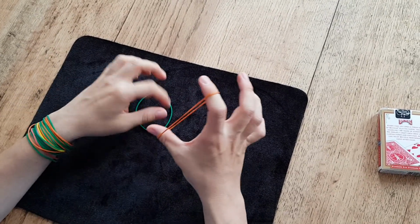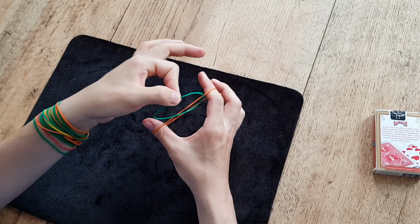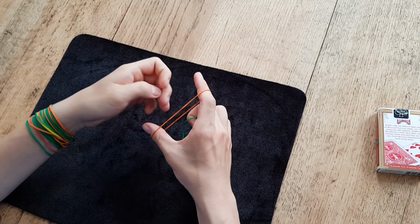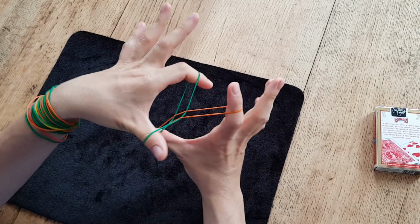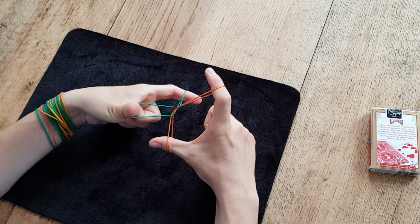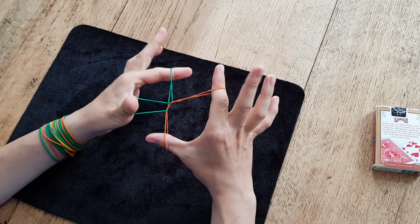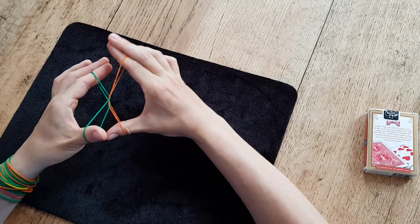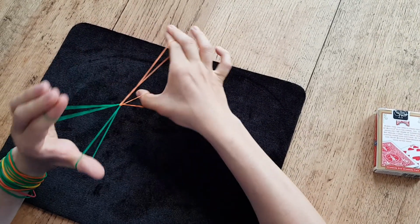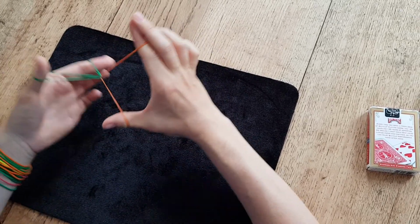So you get a rubber band, finger and thumb. You get another rubber band, finger and thumb. Okay, from the other hand. So this matches, finger and thumb. Now at this point, I would pinch the middle finger on top of the index finger. Okay, and get used to just doing this without them all coming off. Get a feel for that.